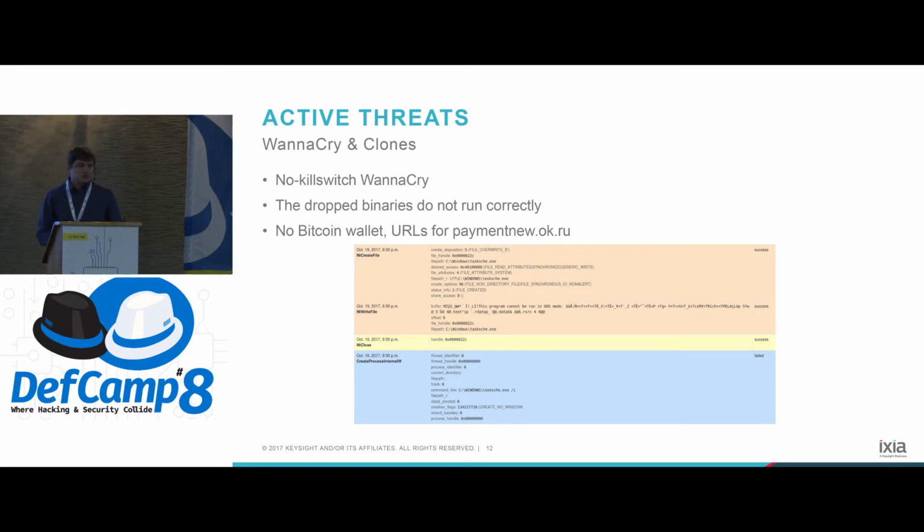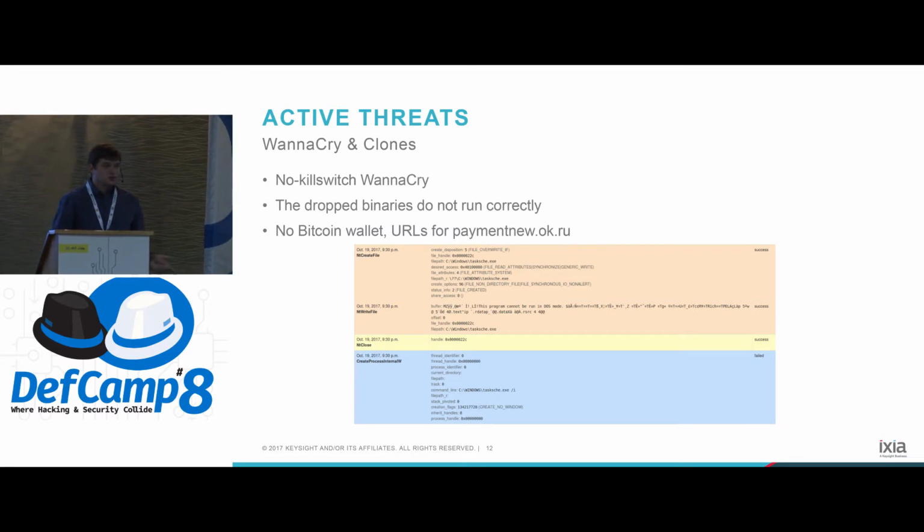And of course, no discussion about EternalBlue would be complete without WannaCry. If you think WannaCry does not exist anymore, think again. We could catch samples continuously in our honeypot. So we have standard WannaCry, the one with the kill switch domain. It's very easy to identify. You can do just basic string analysis on the DLL file.